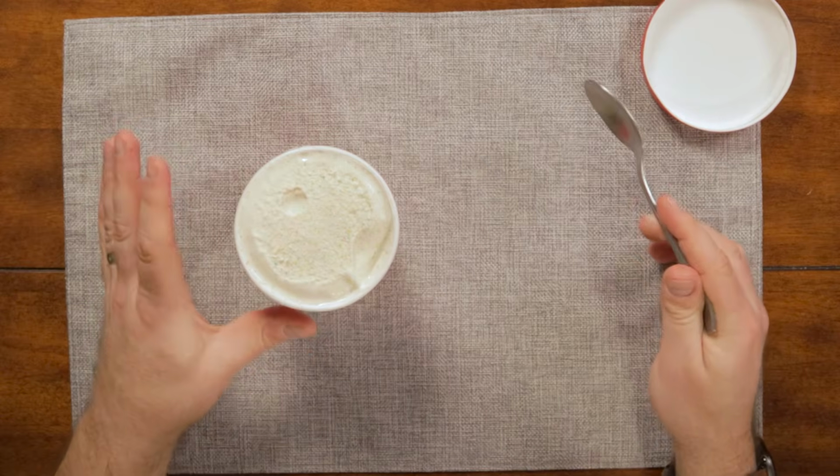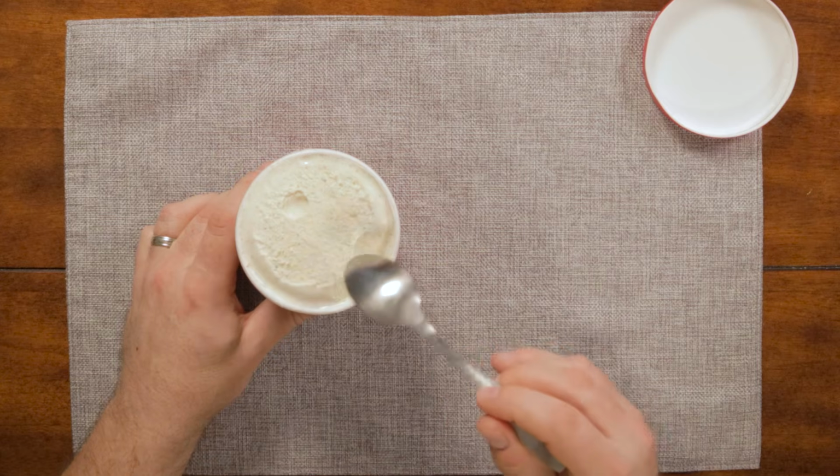So let's start with Froot Loops ice cream. Normal top, and then, ooh. Well, the ice cream looks fine on the top, but I can't tell that these are Froot Loops. There are certainly no visible chunks right off the bat. Maybe there's a little bit of colorful powder, but that's a part of the cereal that nobody likes, the dust that's like gathering in the bag when you're finished with it. Still, let's give a try to Froot Loops ice cream.